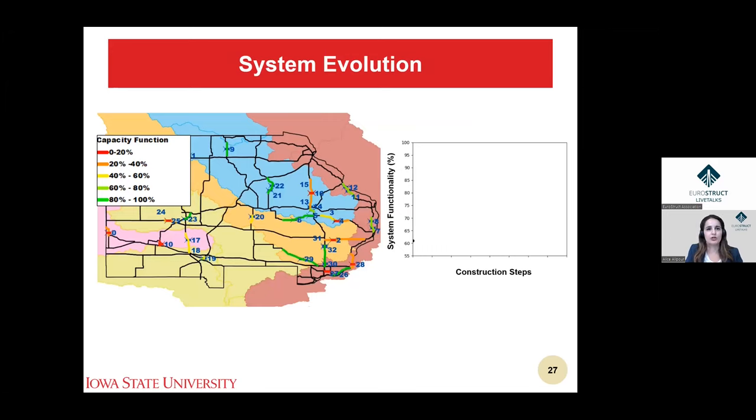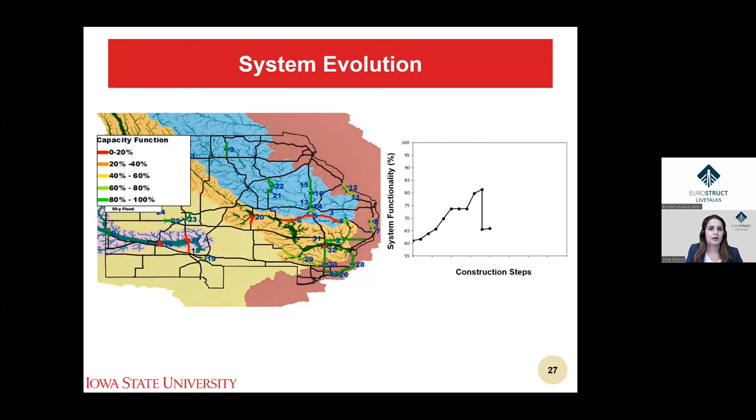Here, let's take a look into, again, as I was mentioning, hopefully this works. It didn't work. So let's go back. The time evolution of these changes, you can see different links and bridges here are going to be fixed. And then the flooding happens, and again, the recovery is taking place, and different bridges are going to be fixed again, and that's the system evolution as it is happening.